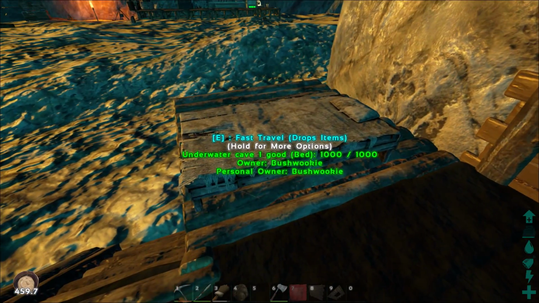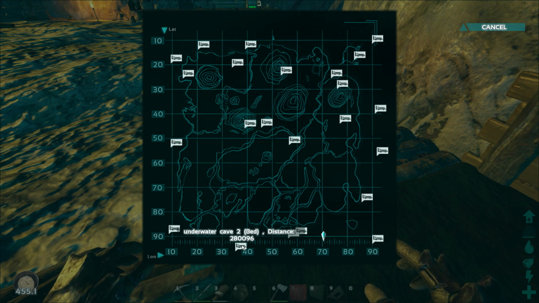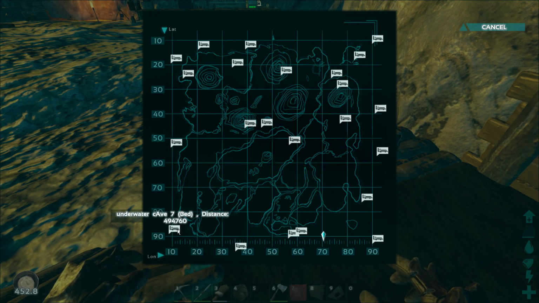It is going to be a little bit cold down here, but you can also just get your chitin armor, and you're not really going to have a problem. You don't really need to make fires.